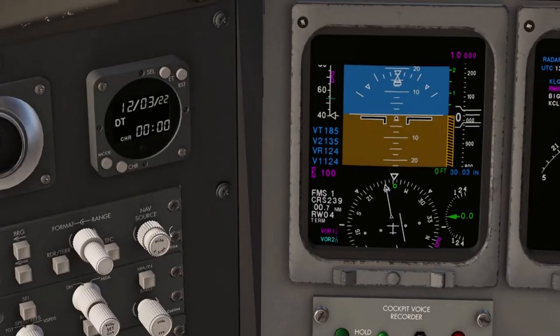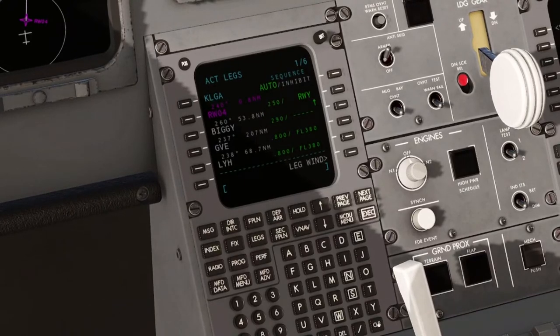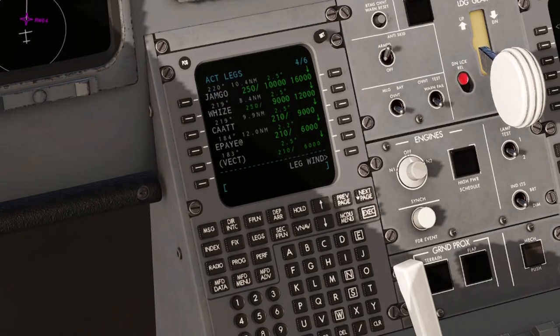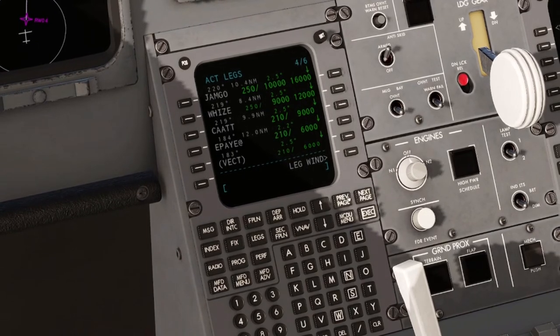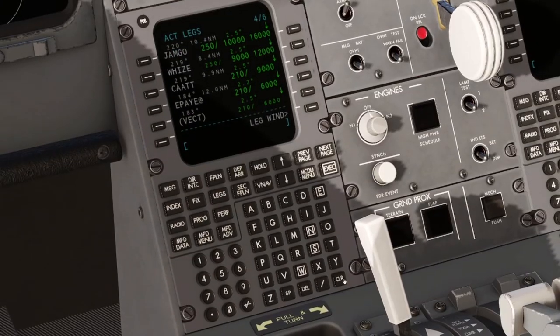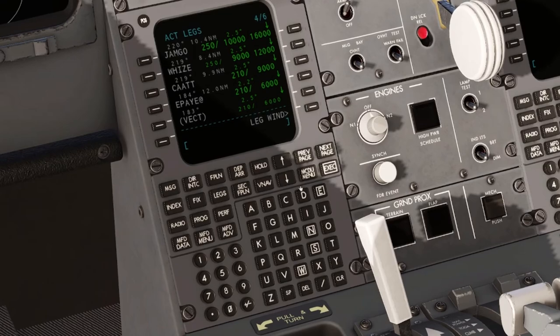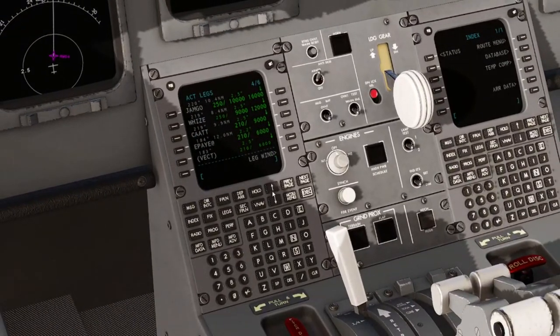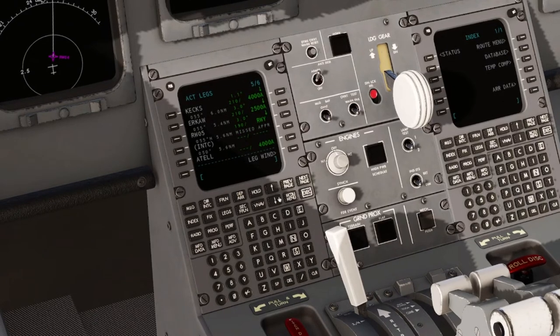Oh, we're in plan mode. I can't be in plan mode to delete, I don't think. No, doesn't want to work. Executed that. Everything looks good until we reach the vector. I don't seem to be able to delete that, so yeah, we'll just go with it. It's fine. I'll just vector ourselves in, which we would do anyways, so it's fine.